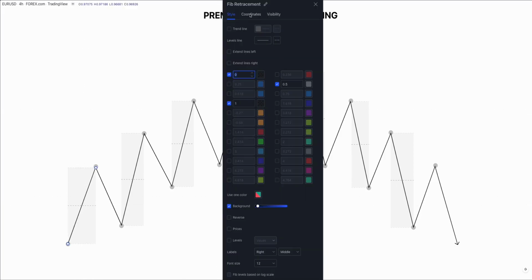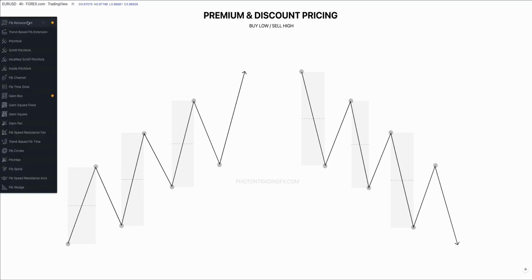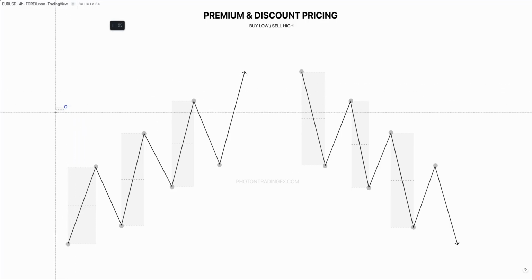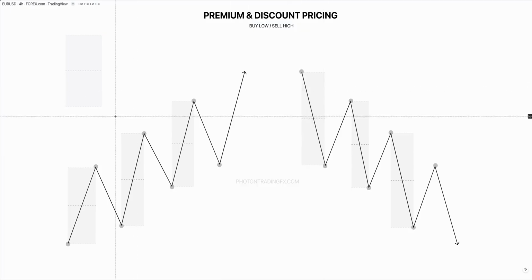So if you open this up, it's just a Fibonacci retracement. Fortunately, the way I've done the recording, you can't see the left-hand side of the toolbar, but if you move your mouse to around the third one down, and then you click on the Fibonacci retracement, that's all it is. And what it looks like when you draw it from a low to a high is you'll get something like that once you have the settings that I use in there. Obviously, you'll have something that probably looks horrible if you're using it for the first time. So what you need to do is use these settings here that I have. So pause the video here and you can remake this. 0, 1 and 0.5 is all I have on. And you can play around with the background color just to make it a little bit more visually appealing. So that's all that tool does, it just shows you the halfway point.